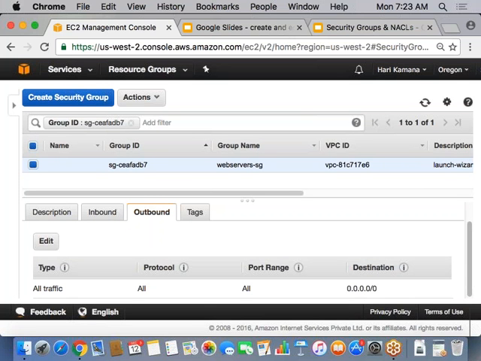I cannot stop it. If I am accepting SSH, then it also means it can go out. So if I am accepting an inbound request, the same can go out. There is no way to control that. Let's say I accept HTTP and I won't respond. That option is not there.